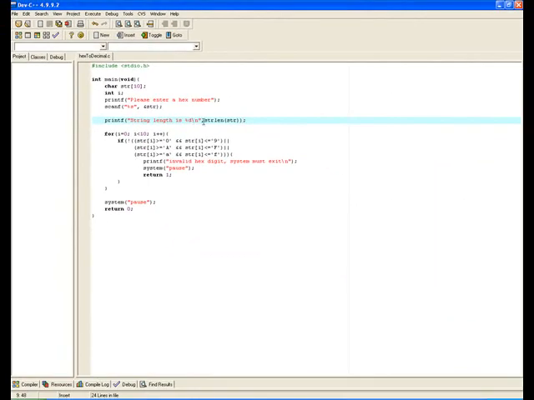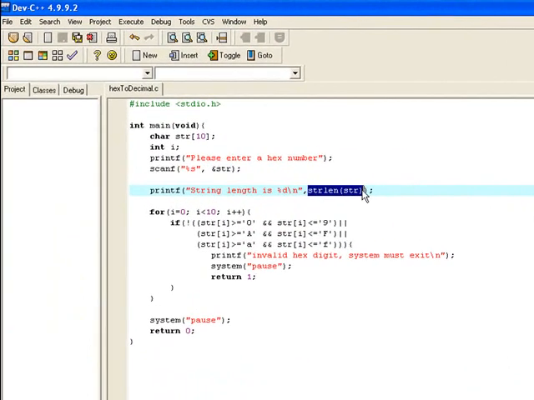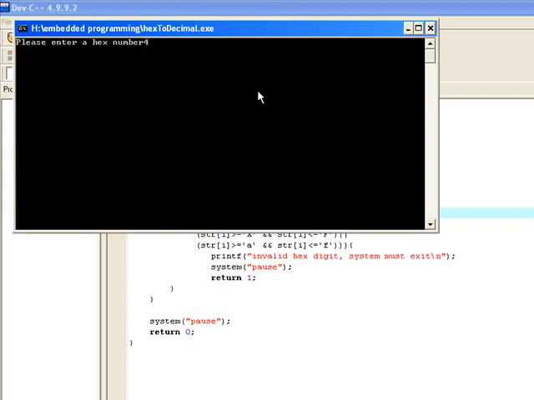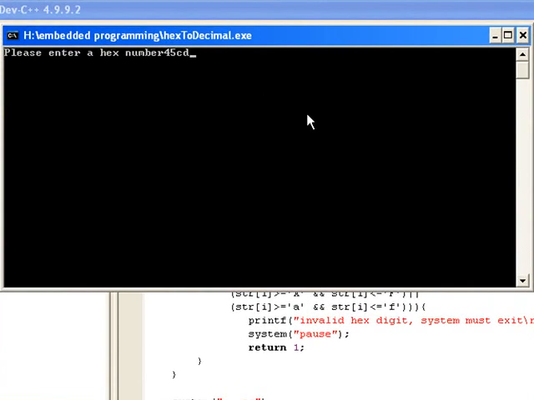So what I'm going to do is take that string length out of there and put it in here instead of the 10. Okay. Now you may think, well, this is saying smaller than 4. Is that going to work correctly? Well, it is, because there's 4 digits in that example that I put in, and that's going to go from 0 to 3, so that's perfectly fine. So 4, 5, C, D, string length is 4, and we also see press any key to continue because it's a proper bit of hex code.